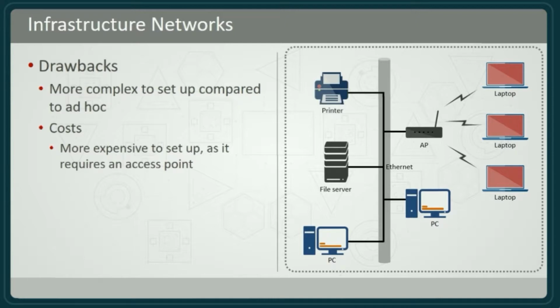Now, there are some drawbacks. It's a little more complex to set up compared to an ad hoc, and it can certainly be more expensive to set up as it requires the access point or access points. And of course, there is still the physical infrastructure, but that typically represents something that has already been implemented. So it's not so much an extra cost, but you still did have to make the initial investment. So the access points themselves aren't particularly expensive, but they certainly give you the advantage of being able to extend that physical wired infrastructure to the wireless clients.